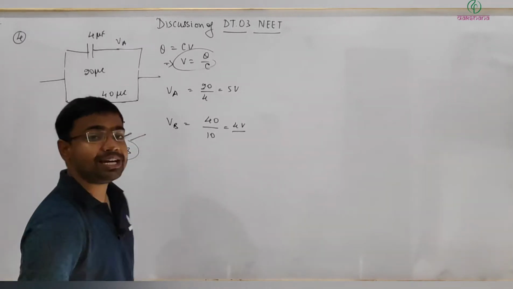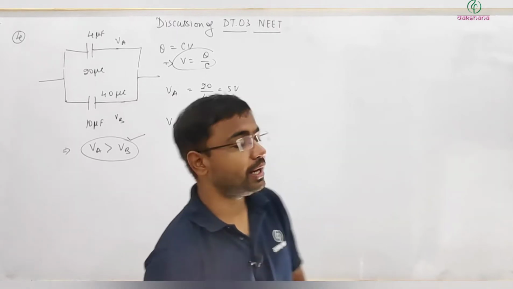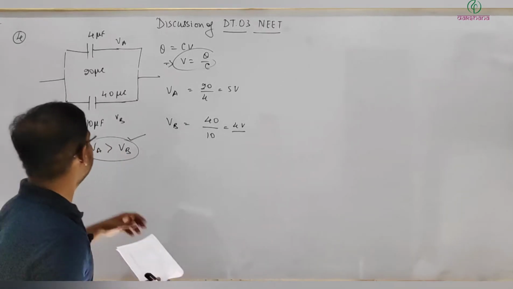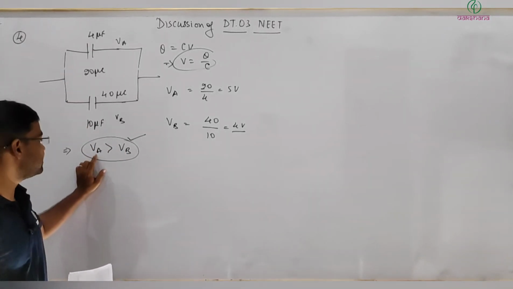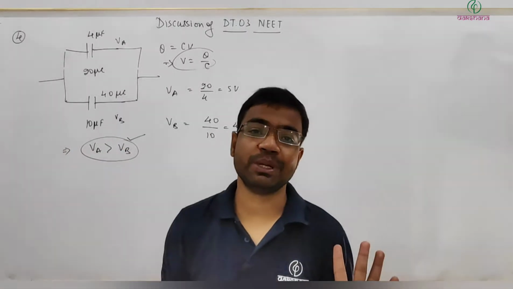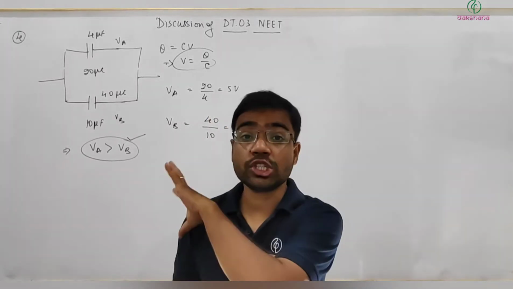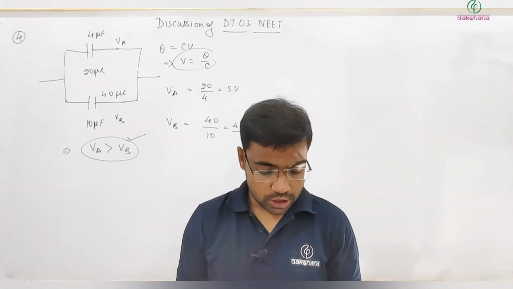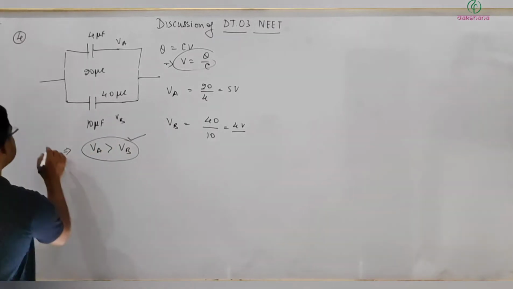So charge flows from high potential to low potential, right? So that's why we can check the options now. The charge flows from B to A, no. A is at higher potential, so charge will flow from A to B, till the potential becomes equal, right? In such cases, it's not that the charge must become equal, it should be that the potential must become equal, right? So here the charge flows from A to B till common potential is reached, and your option C is correct here.